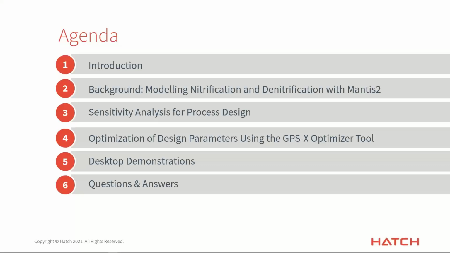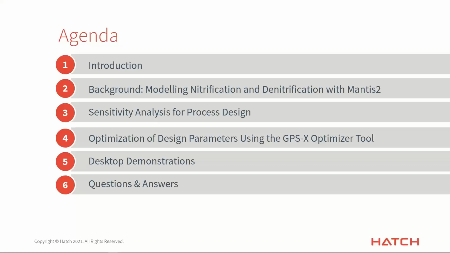Then we'll move on to talking about doing sensitivity analysis for process design. I have a couple of examples cooked up here where we're going to take a look at, in the beginning anyway, one parameter at a time, adjusting that, and seeing how it affects the process design and the nitrification and denitrification of this particular facility that we're going to use as our case study for today. We're going to look at the effluent total nitrogen and see, does it go up and down, and how is that affected?